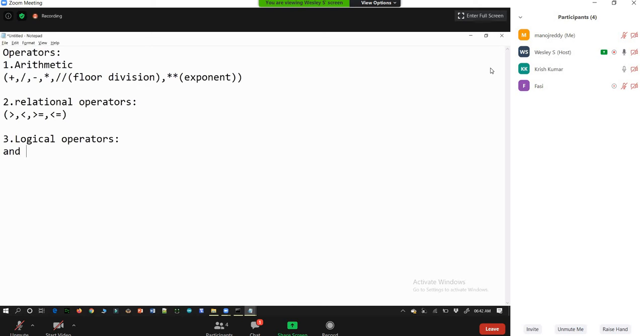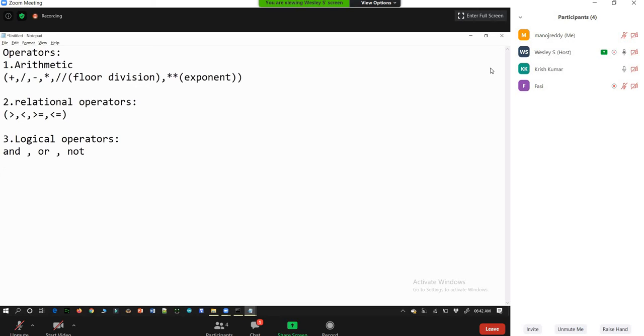So we'll be having and, or, not. In most of the languages, we use symbols like and here, but in Python, we don't use symbols. We use directly the keywords and. Next, or, next, not.